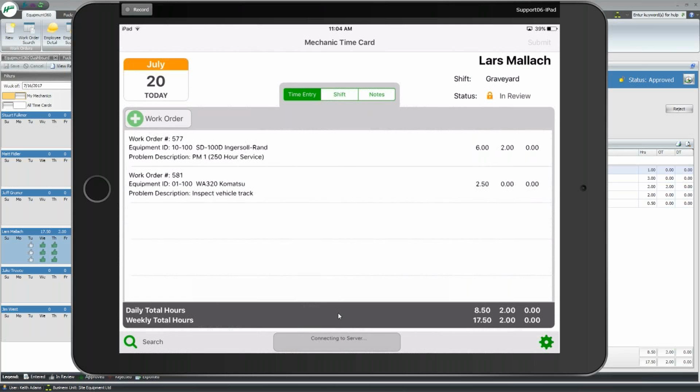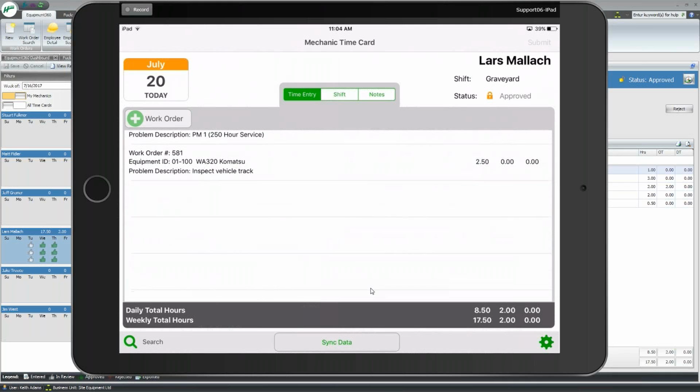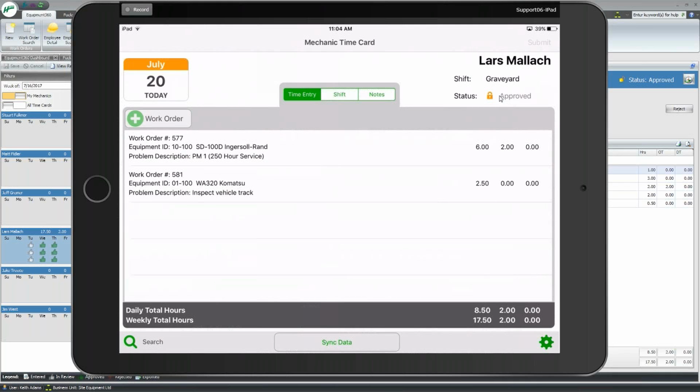So here we go. Okay, so again, we see approved, we see that locked. That means that I can't change anything on here again. But if I go again back to the calendar, I can see approved, approved, in review, and entered.